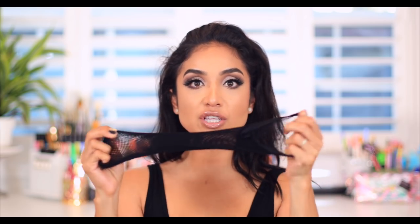So it did come with a hairnet and these are actually my favorite kind of hairnets. I also have the ones that are just like a cap, but I really don't like those because they're really hard to put on. What I like about this one is that it has a really tight elastic on one side, so you put this over your head — it makes it really easy to put on — and then you just roll it to the back. Some people do braids but today I just want to try them on for a first impression, so I don't need to lay my hair flat perfectly.